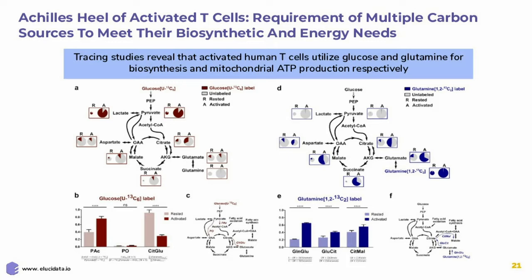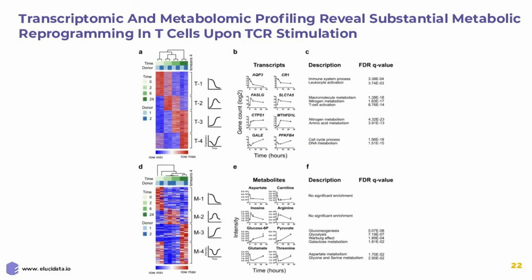So to get a better handle on that, we went back and did a transcriptomic profiling to look at all the genes that were changing upon T cell activation, all the metabolism-associated genes. Essentially what we found was that they were clustered along the kinetics in which these transcriptional changes happened. There were some genes that were downregulated, but on the whole, the majority of metabolism-associated genes were upregulated either in a prolonged manner or in a transient manner.